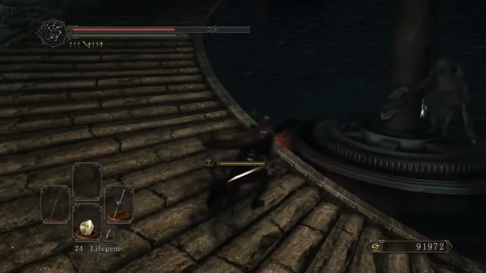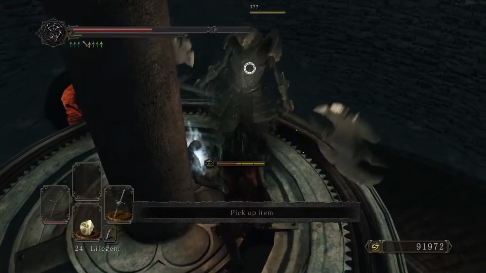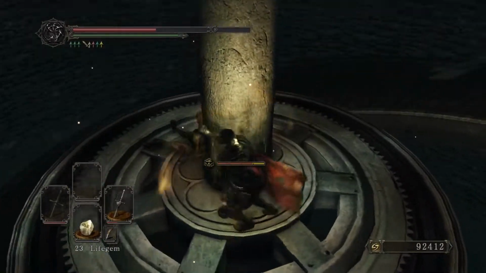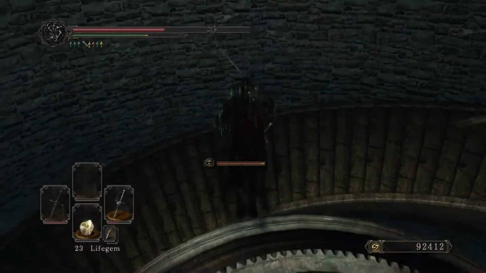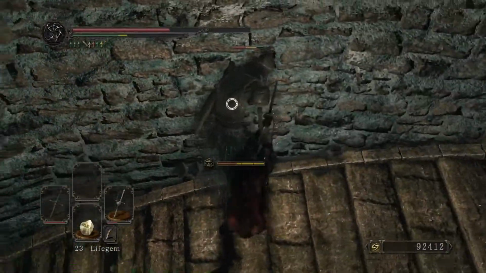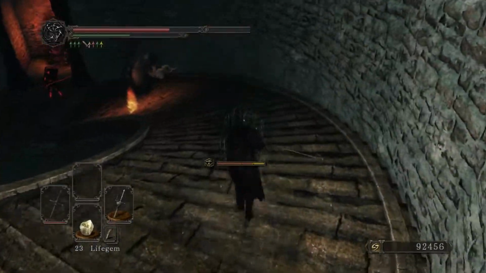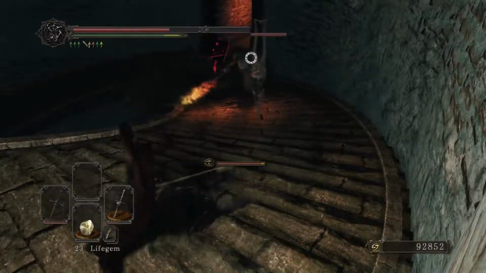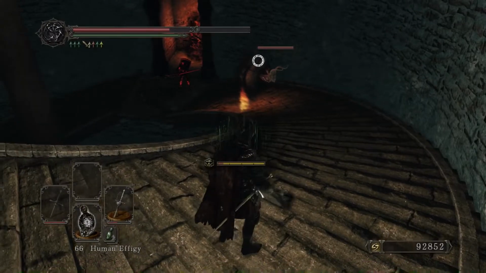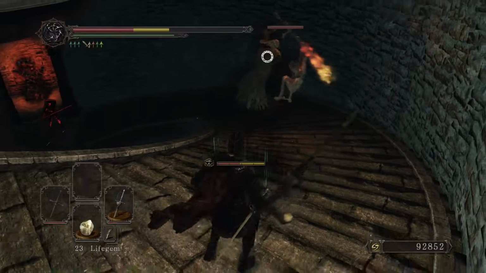Oh, another guy over there. Stab, stab, stab. Getting a long great bow, which is quite nice. Oh, no. Ah. Stab, stab. Stab. There. Good. Oh, here's the guy. Here he is. The assassin. He's right down here. He needs a human effigy mid-fight. That's lovely. What the fuck?